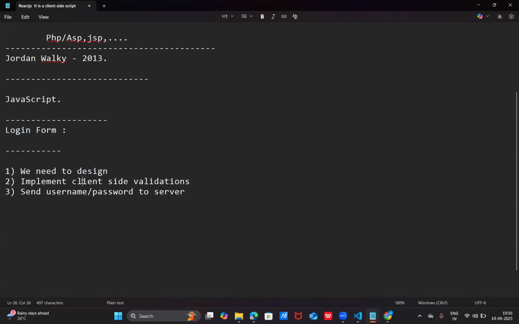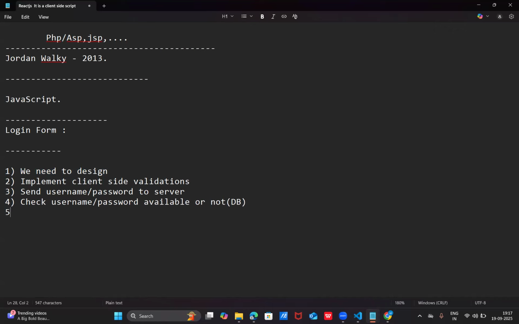So first we are checking whether the text box is empty or not. These type of validations. The login button and username, password text boxes we are designing in the designing phase. After that we are validating. After that sending the data to the server. Once you send the data, check username, password, okay, available or not in the database we are checking, right?